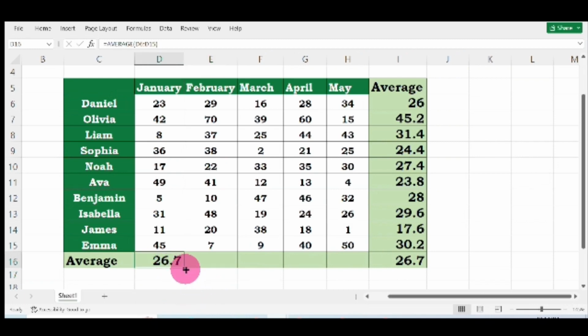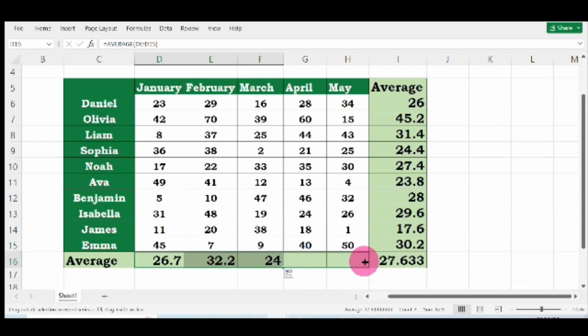So now to get the average sale for other months, click on the average you've already obtained. Now look at this small box here. You click and drag to the right. If you want to stop for March, you stop here. You can see you obtain the average for these months. If you want to continue to the end, to the last month, you still drag it to the last month. You can see you obtain the average for each of the months. You can see here that our error has changed to the total average of the cells.